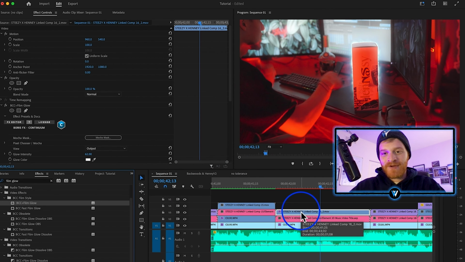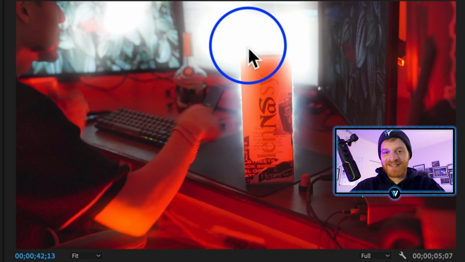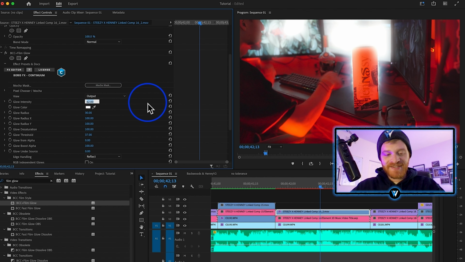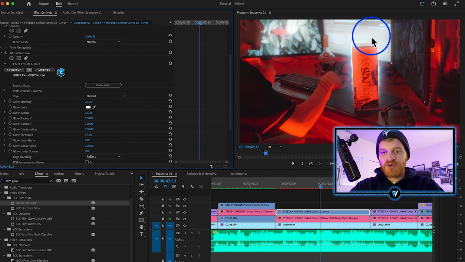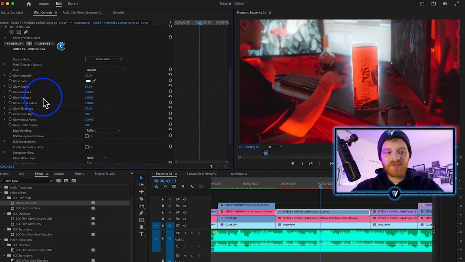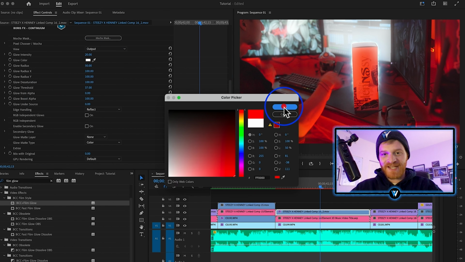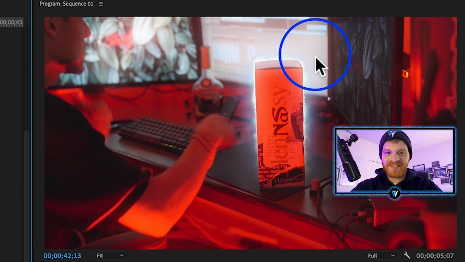And you can see right away, it's going to change some things in the background of this clip, especially in the brighter areas. So let's take the glow intensity down to maybe 20, and boom, it kind of blends that area together a little bit more. Change the glow radius, take it up to 50, smooths it out even more. You can change the glow color. Let's make the glow red, see what that does. Boom, so you kind of get this red tint in the glow.